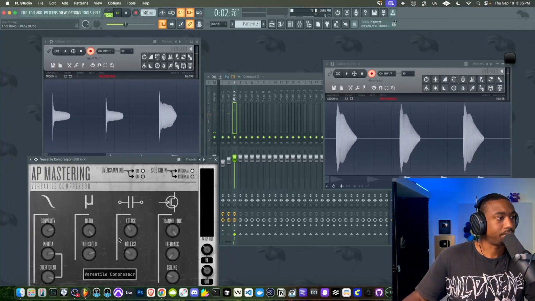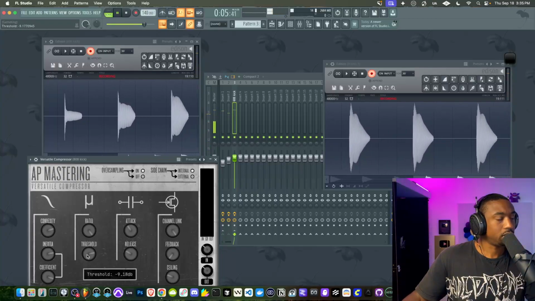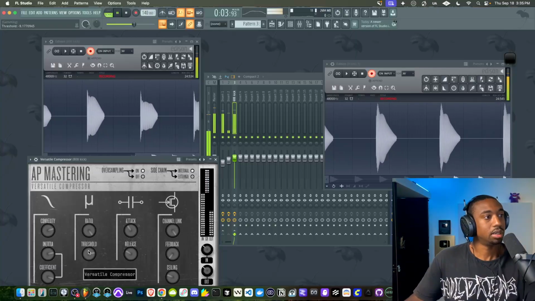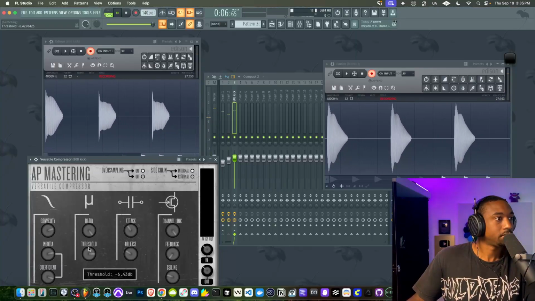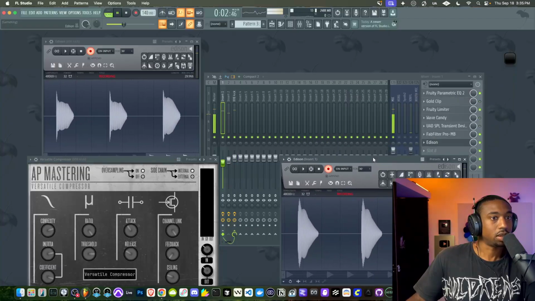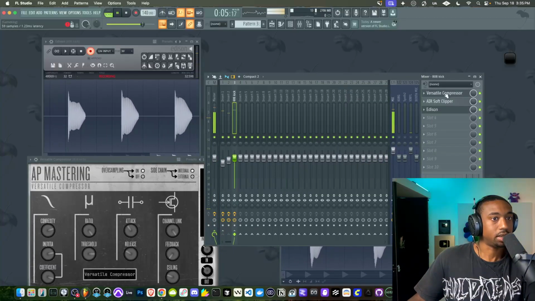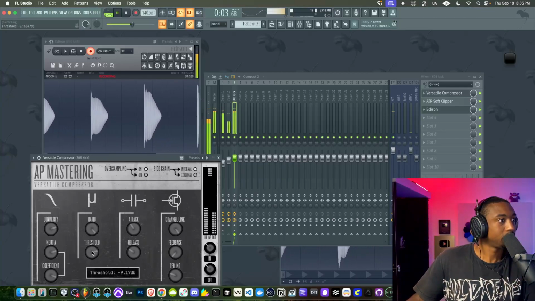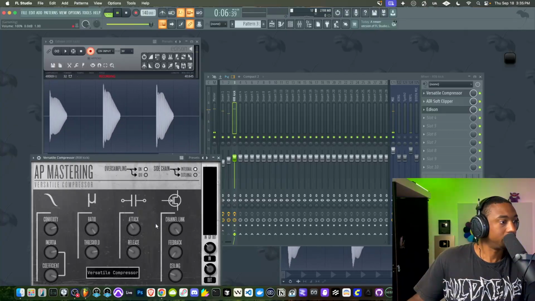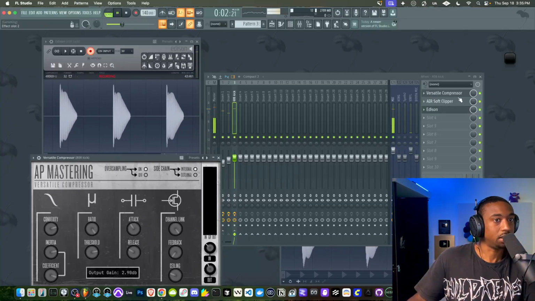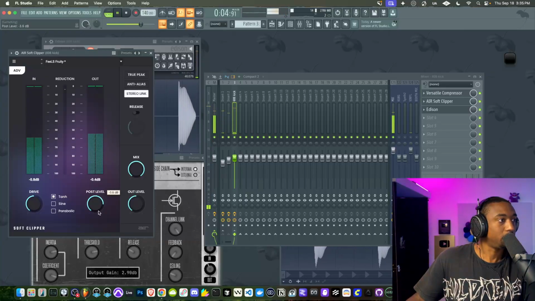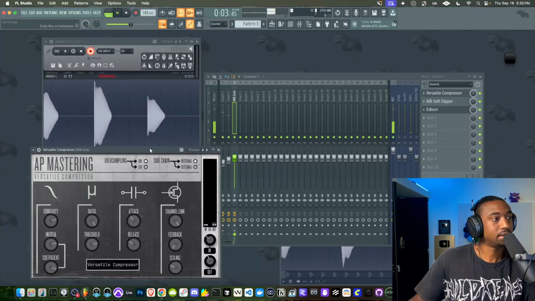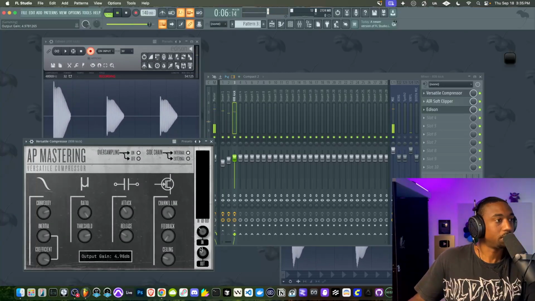And also, the threshold has to be in the right area to not make the transient too pointy. All right, so I'm also going to run the compressor before the saturator because that should help us with the level a little bit and the transient material. So I'm going to purposely turn this up so we can hit the clipper harder. So we're basically taking off this pointiness and squaring off the sound a little bit more.